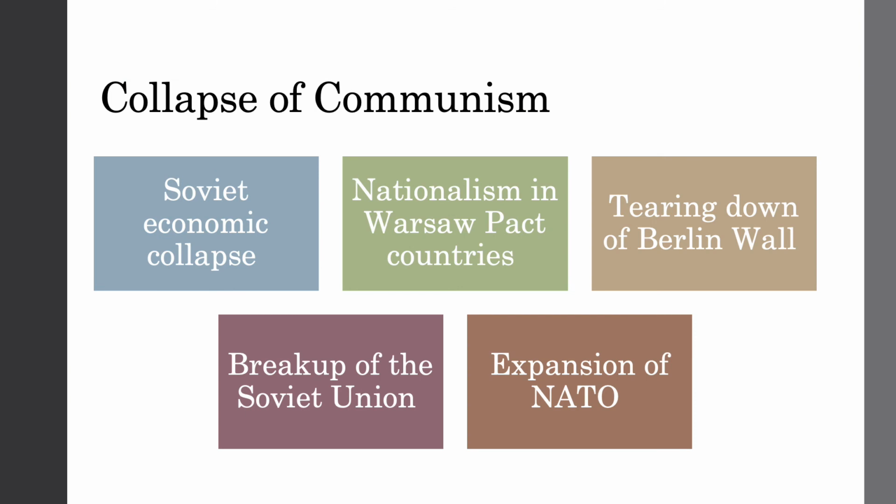All right, so back to the Soviet Union and what we call the collapse of communism. Eventually, the Soviet Union was going to collapse in the late 1980s and into the early 1990s. And one of the reasons for that collapse is that economically, they just couldn't keep up with capitalism, trying to one-up shipbuilding, their space program, and trying to compete for influence around the world. Eventually, the Soviet Union just couldn't handle that anymore and started falling apart economically.